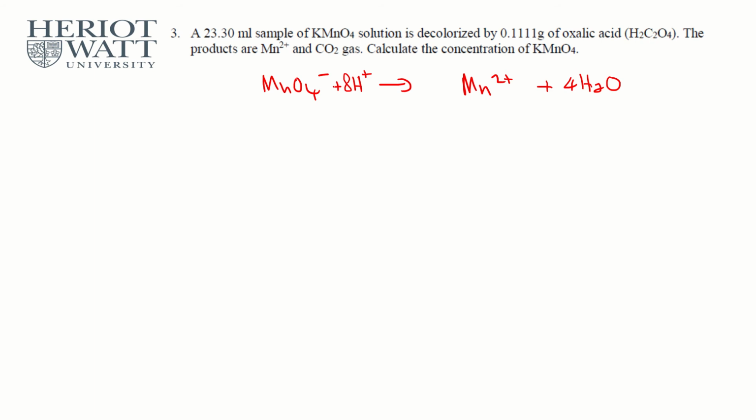8 plus, 1 minus, I get 7 plus. 2 plus here, so I need 5 electrons. You get 2 plus on both sides. First half equation done. Second half equation is for the oxalic acid. Just write out H2C2O4, and it's changing into, that's the only product after the manganese, so changing into CO2. So it's time to balance. Carbon, I need 2, so 2 carbon dioxide.